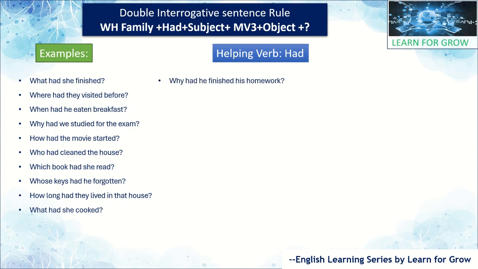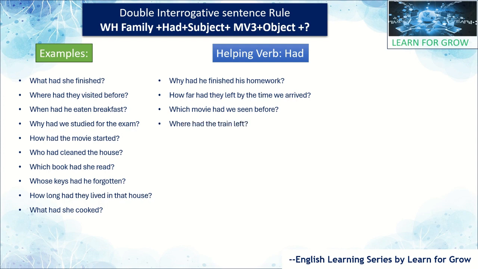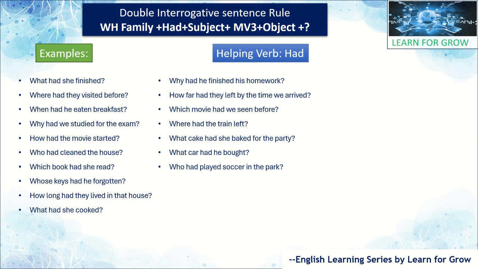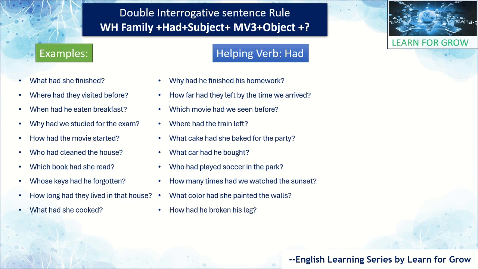What had she cooked? Why had he finished his homework? How far had they left by the time we arrived? Which movie had we seen before? Where had the train left? What cake had she baked for the party? What car had he brought? Who had played soccer in the park? How many times had we watched the sunset? What color had she painted the walls? How had he broken his leg?